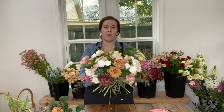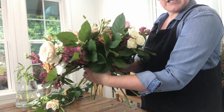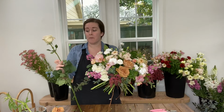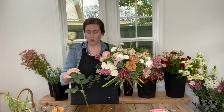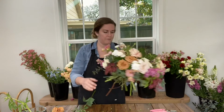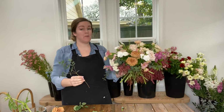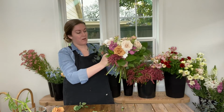That is a very normal thing to have when all is said and done. Here, I think we've done a really great job of making sure that our front is beautiful and that the egg, you can't see anything from behind. If you do have any more blooms left over in your recipe, feel free to fill in the back as much or as little as you want. I think that the front is completely done. We have a couple more roses to fill in with, so that's what I'm going to do. Okay, I think that we are almost completely done with our bouquet. I'm going to put a few more finishing touches in and then we are going to wrap it.